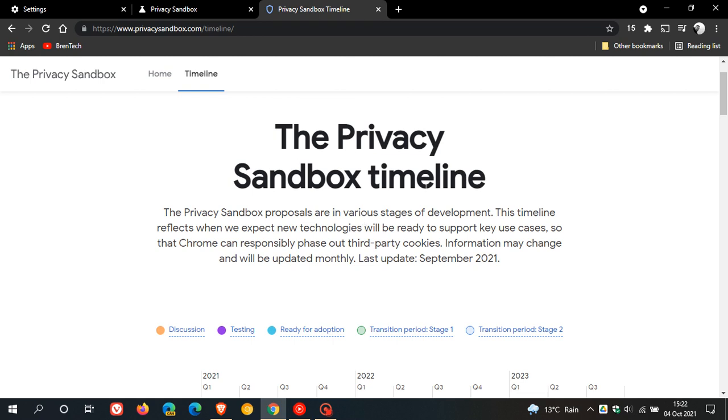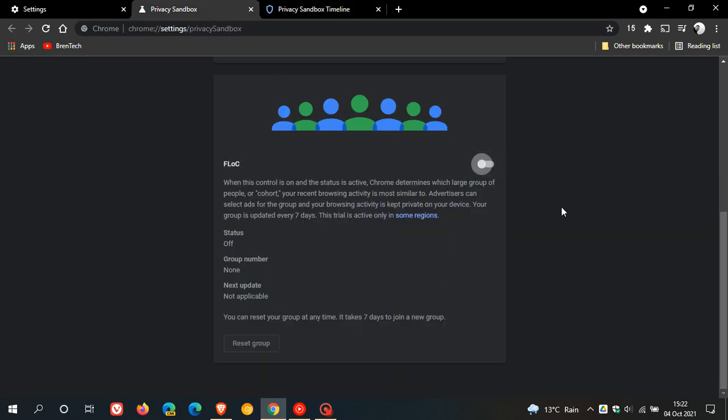Now, as I mentioned, FLoC has been met with quite a bit of opposition, as mentioned in previous videos. And this is because a lot of companies and browsers are saying that it can be used by your browser to spy on you and basically categorize you and then send you marketing and things that you don't really want or need. And also other Chromium based browsers like Microsoft Edge, Brave Browser, Vivaldi, and so on, have all said they are not going to implement FLoC in their browsers. So at this stage, it looks like Google Chrome is the only browser that wants to implement this in that 5-stage Privacy Sandbox timeline as discussed.